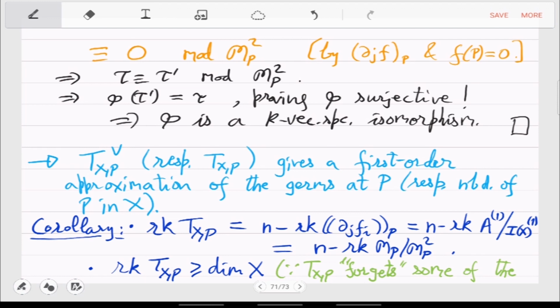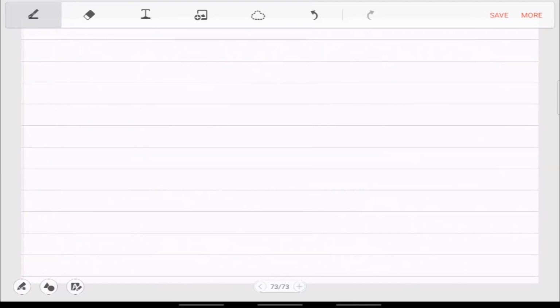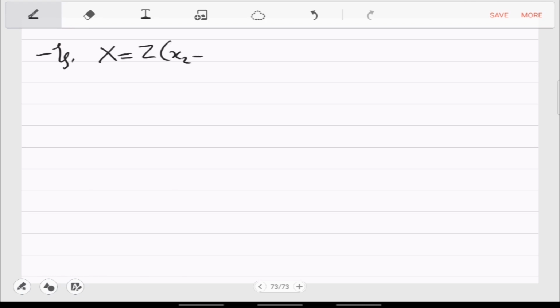There is no conflict. Now let us take some examples that you were asking about before. Let's take a non-affine-space example. Let's take this curve in the affine 2-space, and let's take the point to be 0. What can you say about the point in this affine variety? The best way is to use the derivative matrix to compute the rank. So let's look at that.